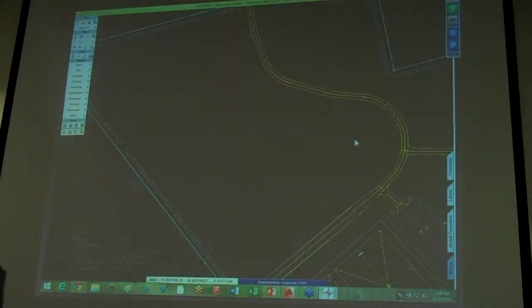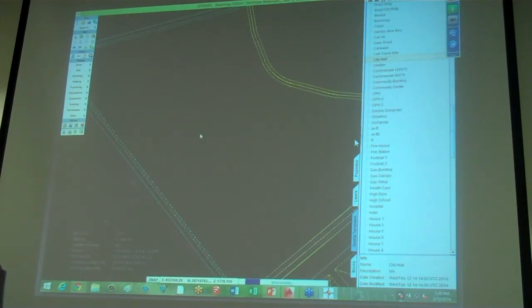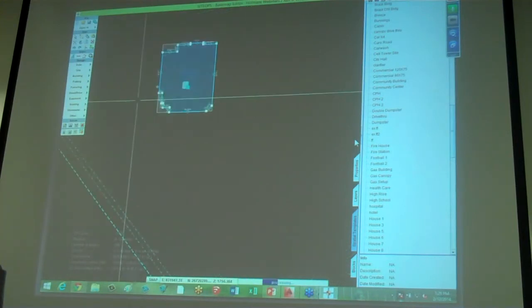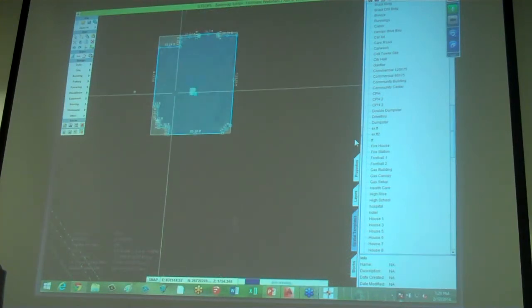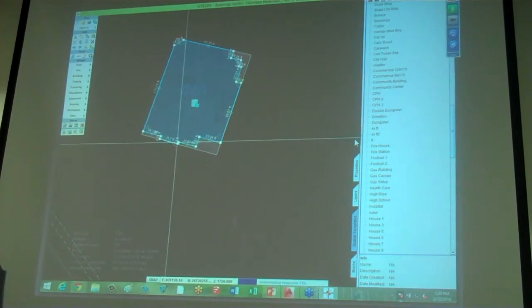So if I go to my templates, for example, and go to City Hall, there's City Hall. Now, the beauty is I've assigned the building pad to it, so it already knows how to grade. All I have to do is drop it in, and then rotate it in the direction I might want. So while it's coming in, if I remember correctly, I'm going off my memory, I've only looked at this once. I do believe I want it somewhere about like that.